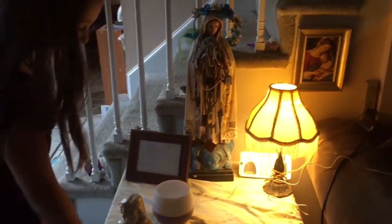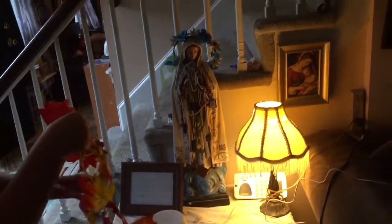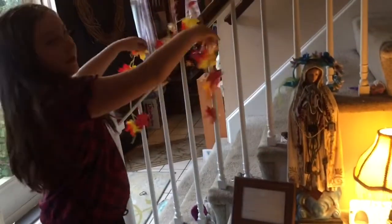Oh, wait, Mama, look. Can we do the stairs? Can we take this thing off? Oh, yeah, we should do something with Mary. And then go, like, right here. Yes. How about around Mary somehow, some way? Wait, can we, like, wrap this around? Do we have more of this? Yeah. Can we, like, wrap it around? Yes. That would look really pretty. That looks gorgeous. It does.